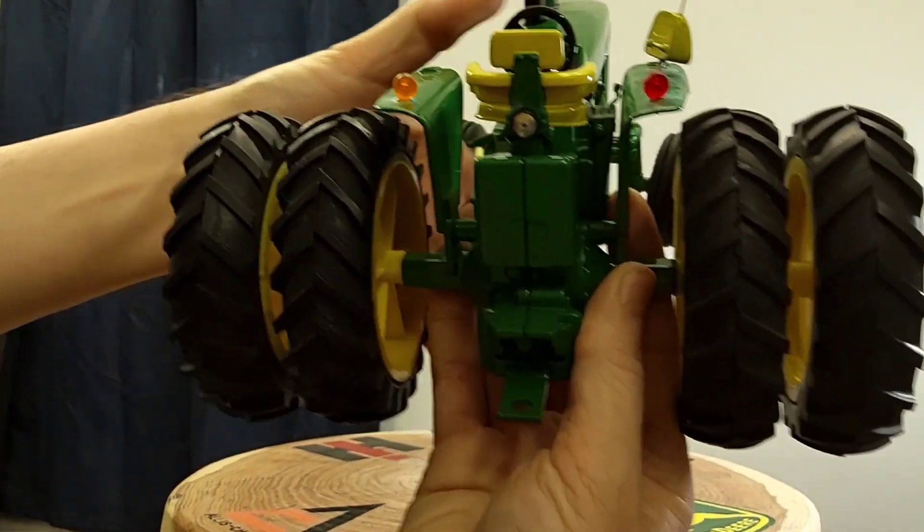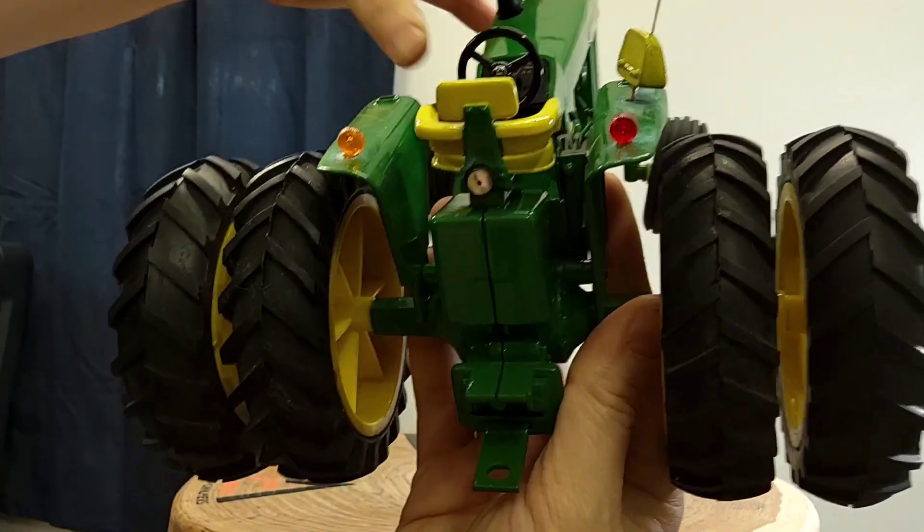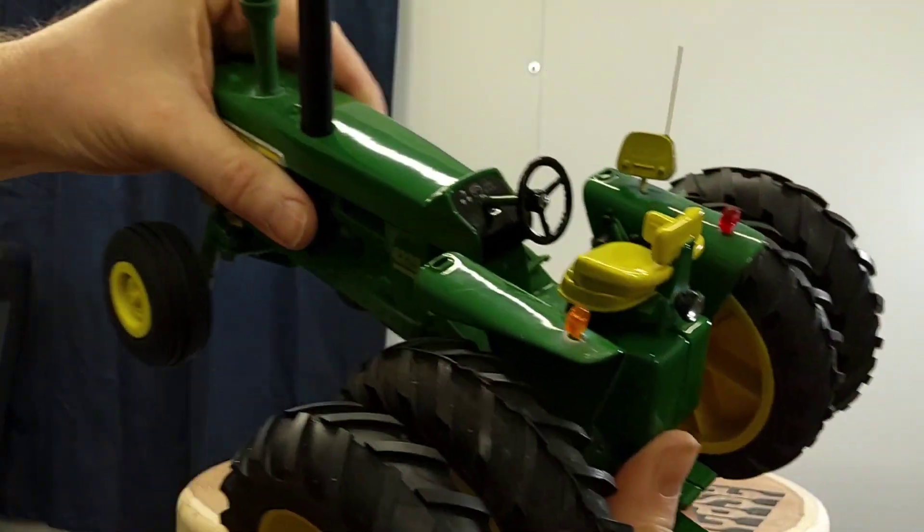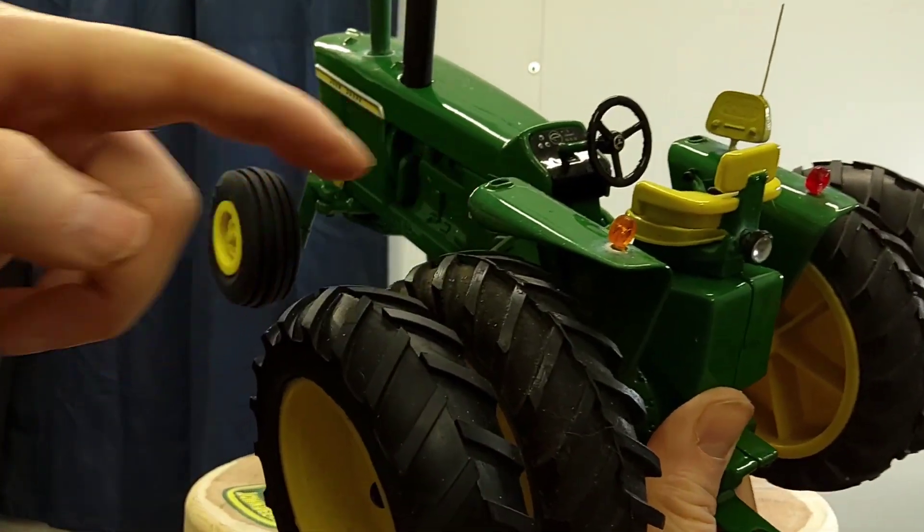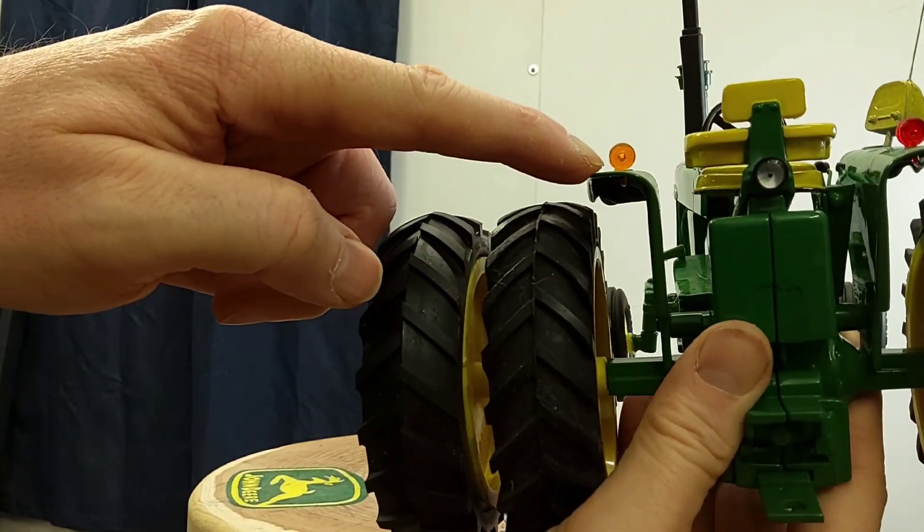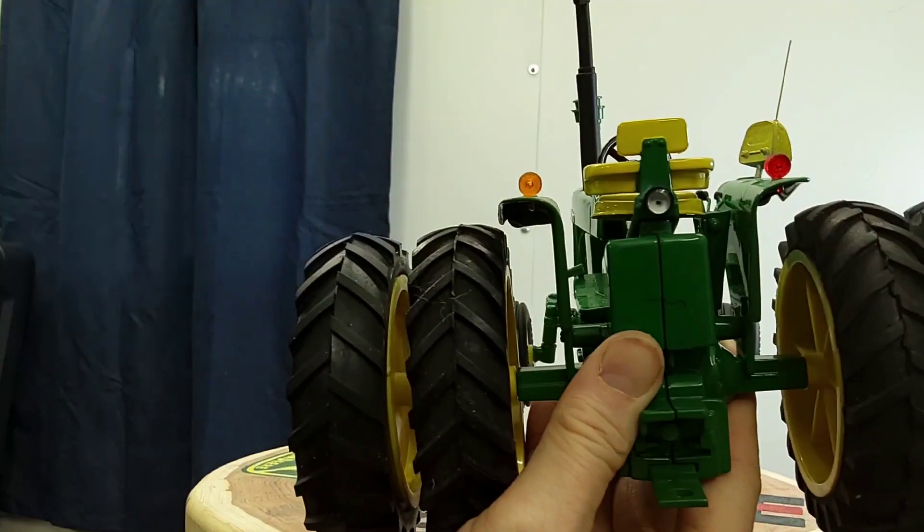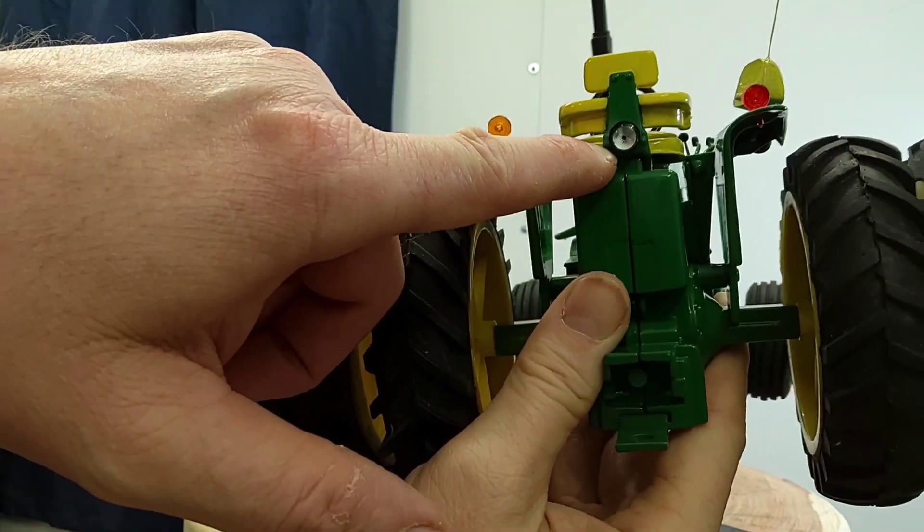So the rear end there, as far as the rear end goes, that's straight out of the replica play box. I didn't really change much there at all. When you get to the driver's station, I did do some things on the flat fenders here. Nice 20 series style fenders, I did put in a caution flasher and a brake light on the rear back of the fenders there. Also, the back of the seat, I put in a work light.